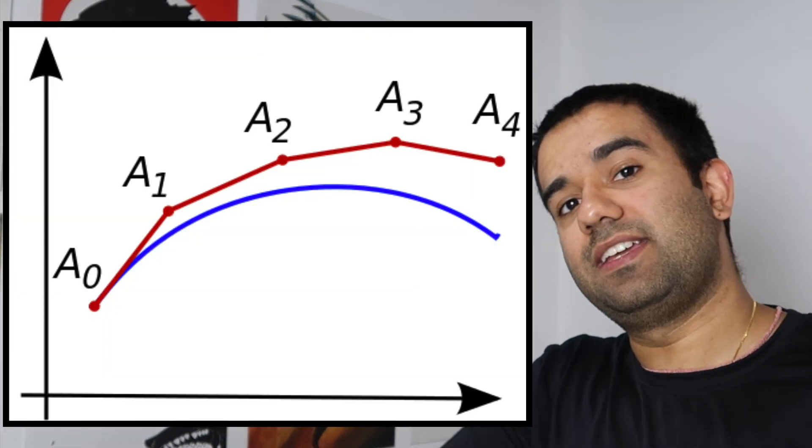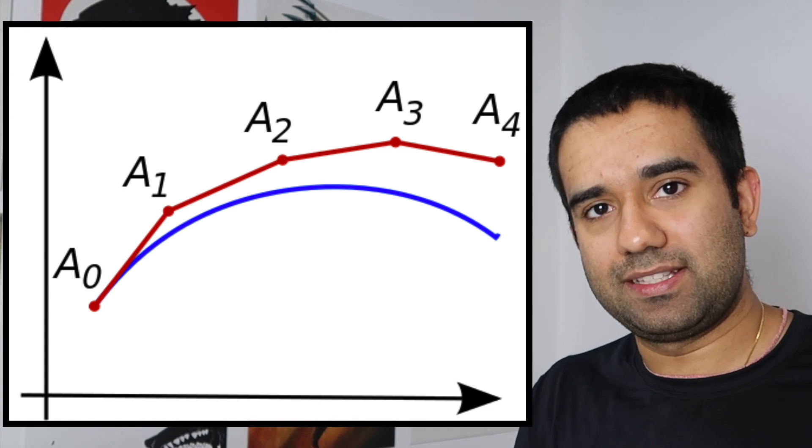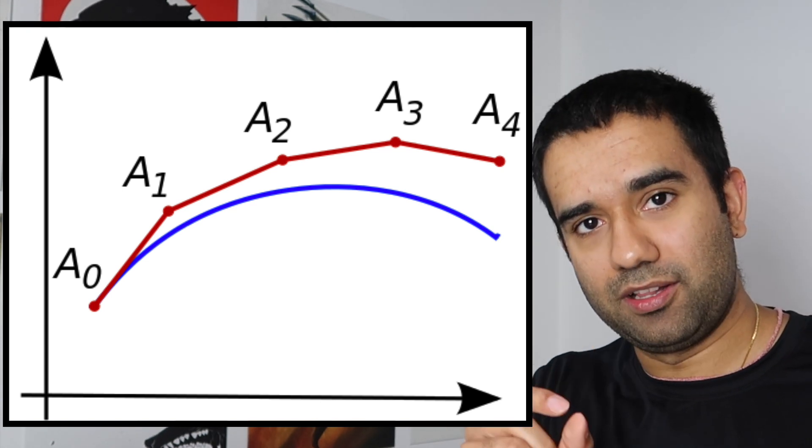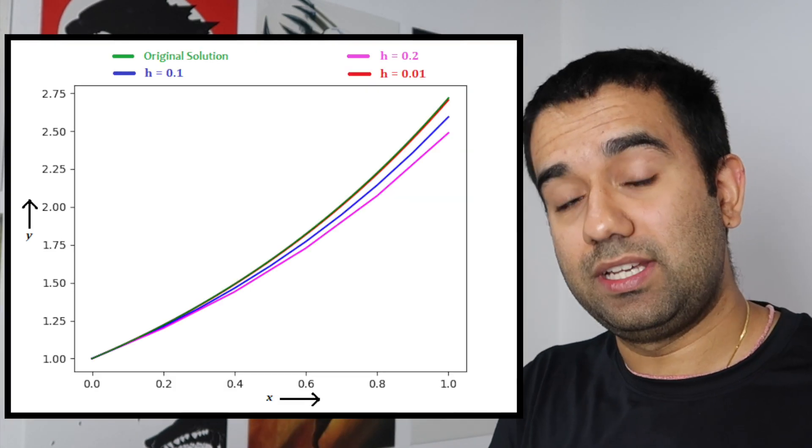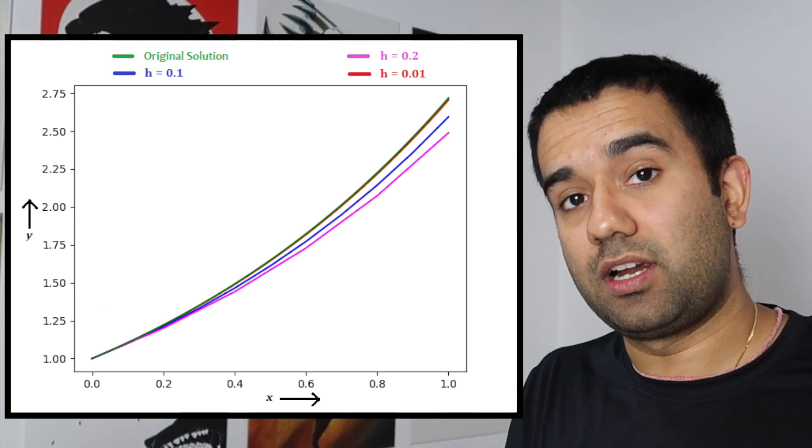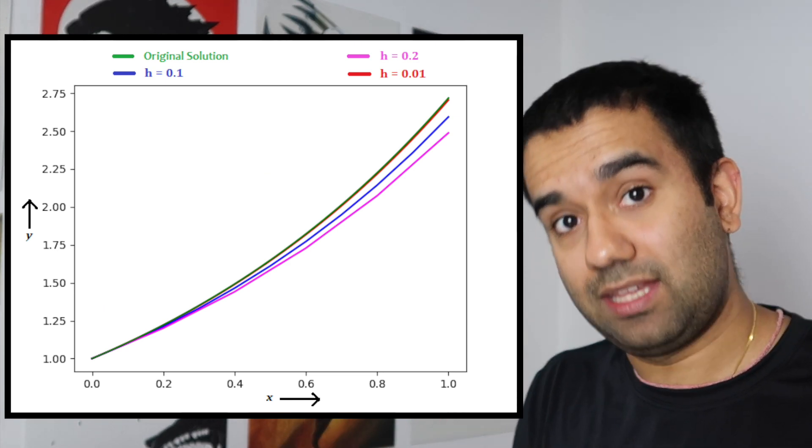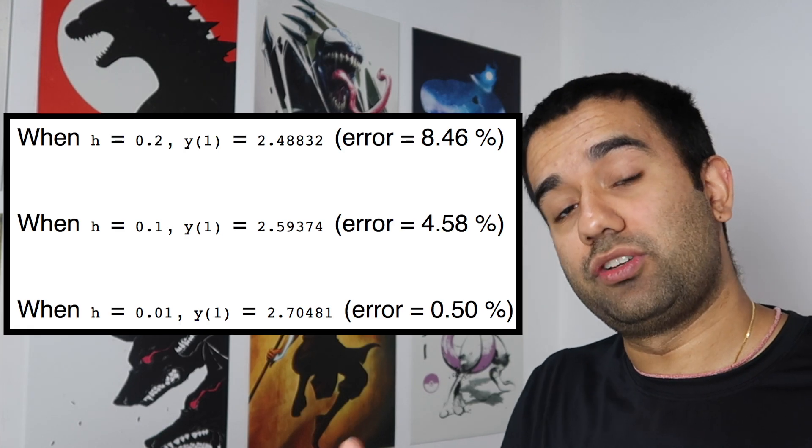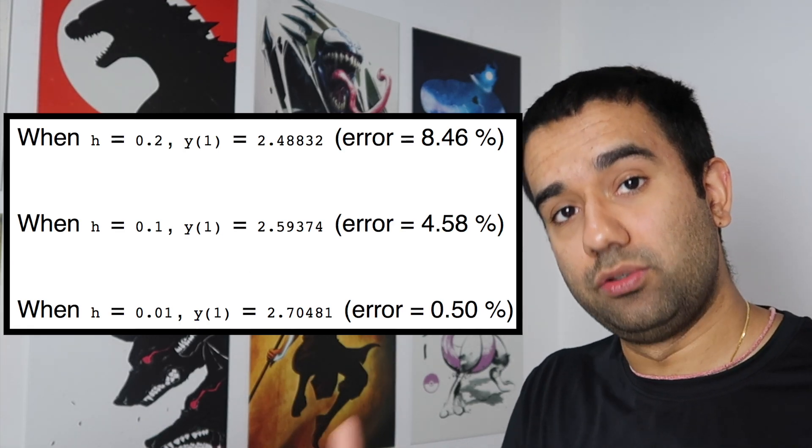Euler's method. Euler's method. Euler's method. Yes. That's ancient. But it works. It works numerically. Sheldon Cooper is right. Euler's method is a way to solve differential equations when given an initial value. The basis of Euler's method is that you can take a curved line and break it down into multiple smaller little straight lines. These straight tangent lines at multiple intervals are denoted as variable H. That's your step size. And the shorter your step size is, the more accurate your solution will be.